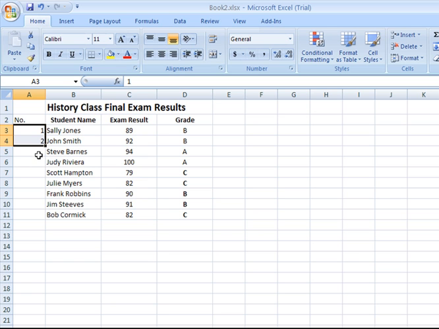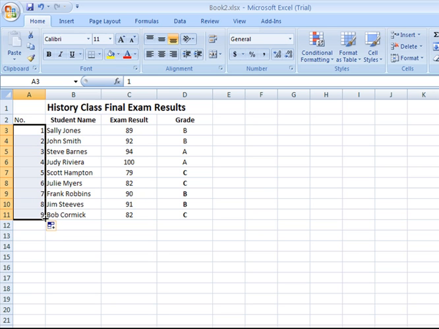Now this is where we need to pay very close attention to the actual cursor, because under normal conditions the cursor is a little 3-dimensional plus. However, if I move that cursor over that bottom right-hand corner, it changes and it converts to a smaller plus. Now that's what we want. We want that small plus, and right when it's there at that position, don't move it, click your left mouse button, hold that left mouse button in, and roll down. You see a little pop-up appear that's showing you the corresponding number for every row that will then appear once we release the mouse button.